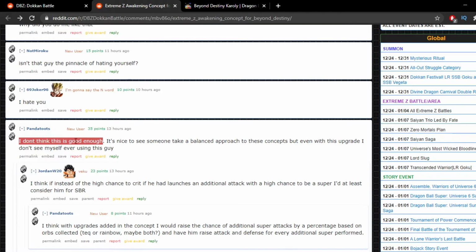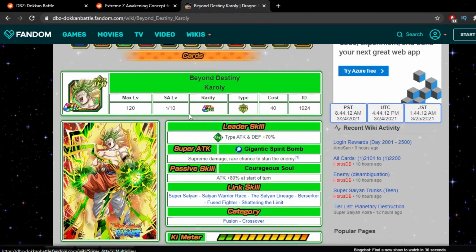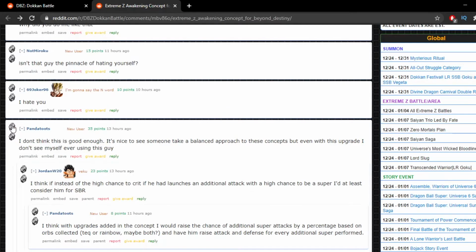This is cap right here. But him saying that he won't ever see himself using this guy, I agree with you, my boy, because crossover and fusion, he's only on two categories. Why couldn't they put him on pure Saiyans? It's literally the fusion between Goku and Broly, if I'm not incorrect. Like, look at this. Get out of here, bro. That's crazy. But I'll give you a like for that.